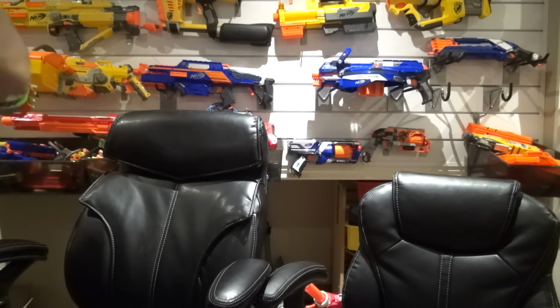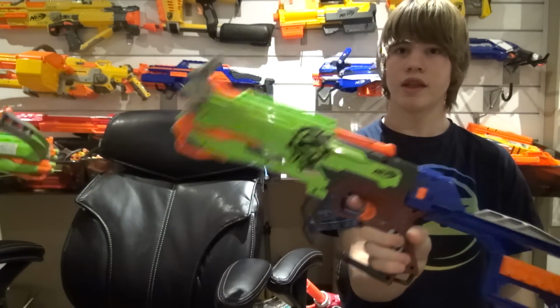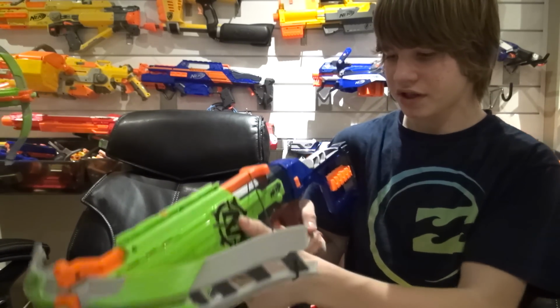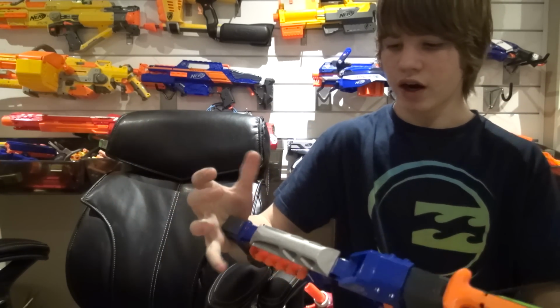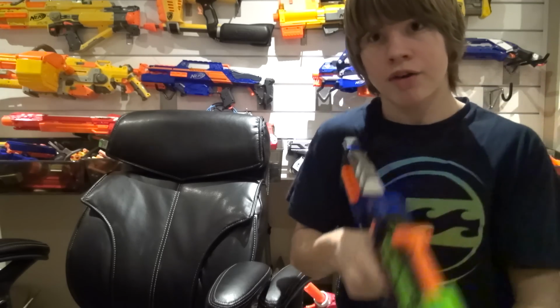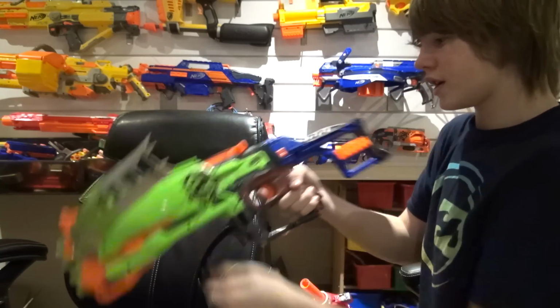Okay, so it doesn't take any barrel attachments, which is understandable, but it does hold a stock. That's really cool. Let me grab a stock piece. Take mine. Here. So, over here, Griffin's been working on this. Okay, well, not working on, but he put this together. This is a stockade stock. Fits perfectly on there. This is actually the stock I would recommend for this. It feels very comfortable, very easy to line up.